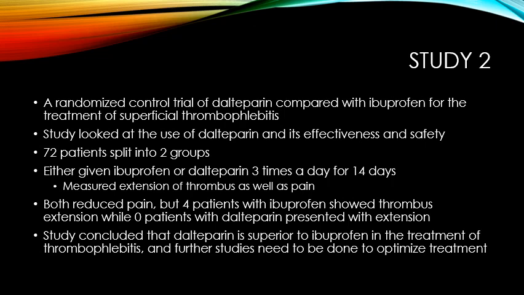My second study was a randomized controlled trial of dalteparin and just comparing its effects and safety to ibuprofen in the treatment of superficial thrombophlebitis. Basically, they just looked at 72 different patients and either gave them ibuprofen or dalteparin 3 times a day for 14 days. Both reduced pain pretty equally, but 4 patients with ibuprofen showed the thrombus extension, while 0 patients with dalteparin presented with the extension, and basically just showing that the dalteparin can be an effective medication for this condition.